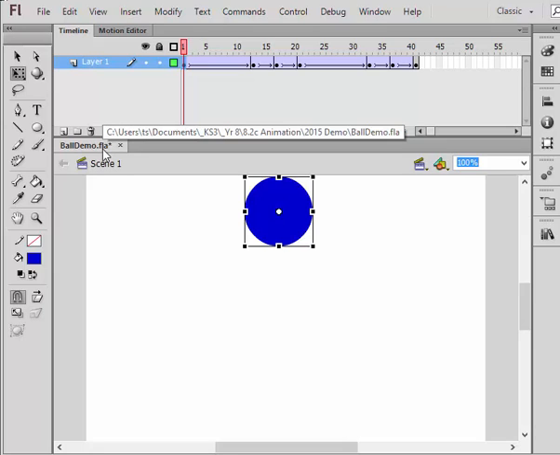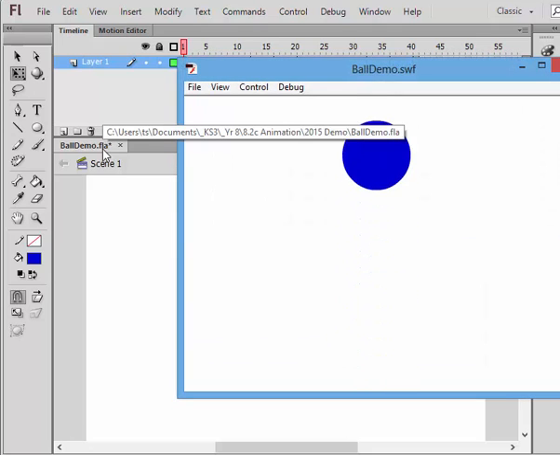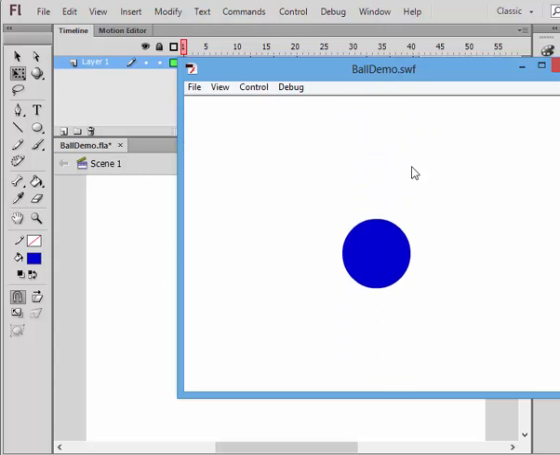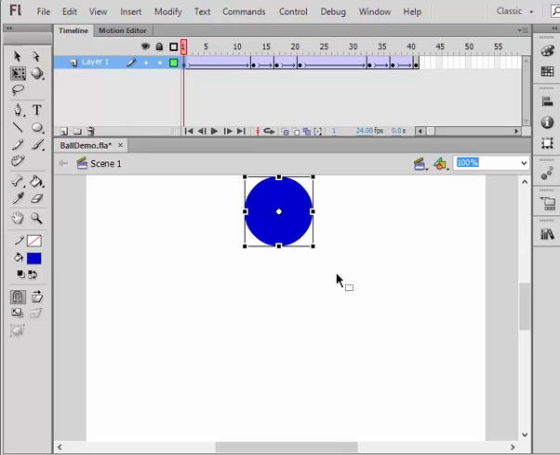So if I press Control and Enter again, so hold Control down, press Enter, it will export the movie, and now you get your animated ball. Okay, stop that. Now with that technique you could add another ball. If you want to add another ball, you have to add a new layer. Okay, you can call this ball 1 and the other one ball 2. Whatever you do, each animated item needs to be on its own layer.